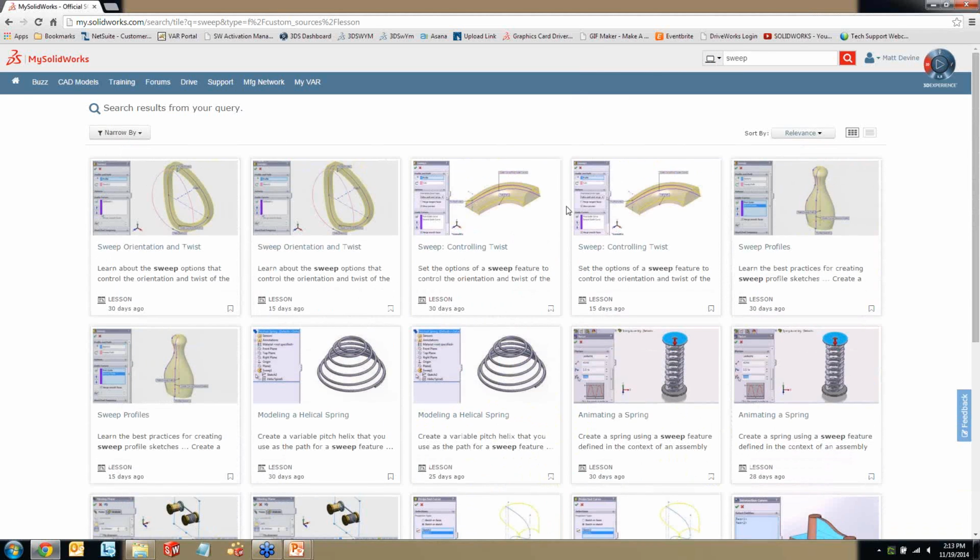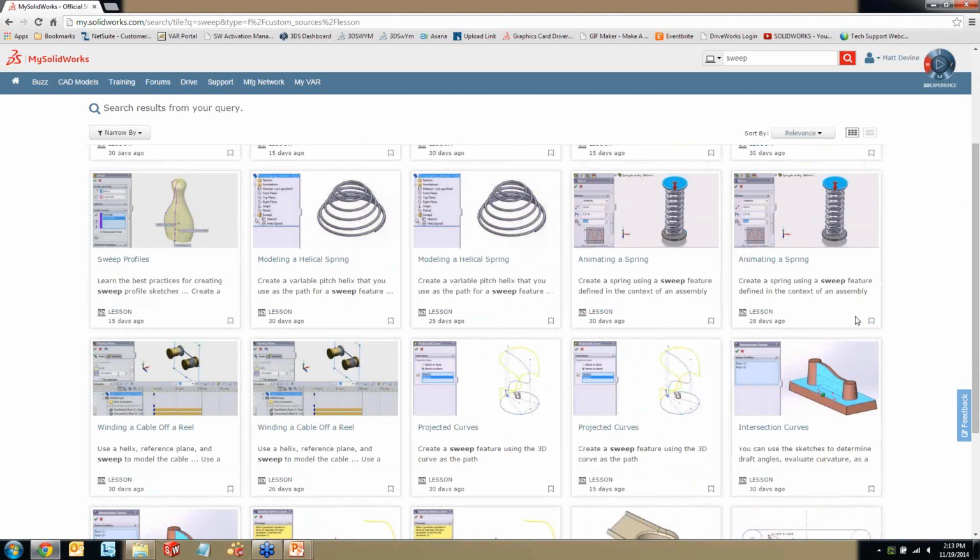So if you like any of these lessons, and you want to use those again, all of your pages down here are going to have the little Bookmarks tab, which is really nice for you to be able to find that data and that information very quickly later on if you close out of the browser and come back to it. So something right here like animating a spring. This looks pretty interesting, so I'm just going to bookmark that.